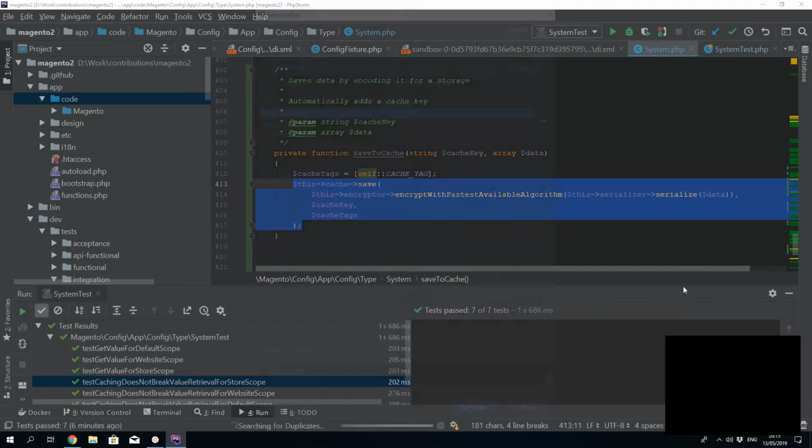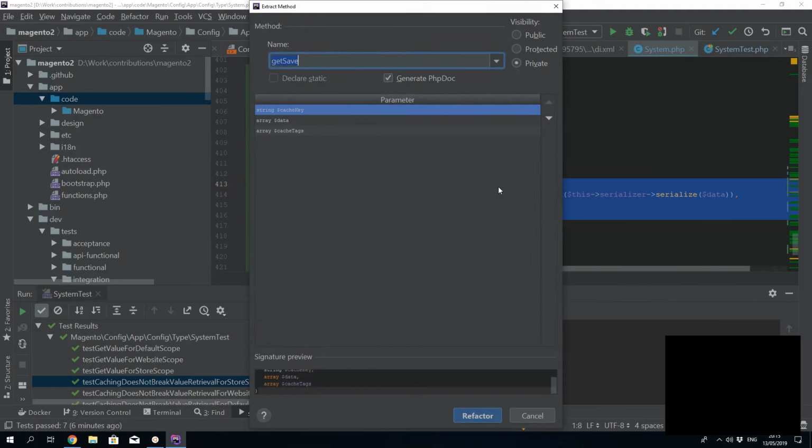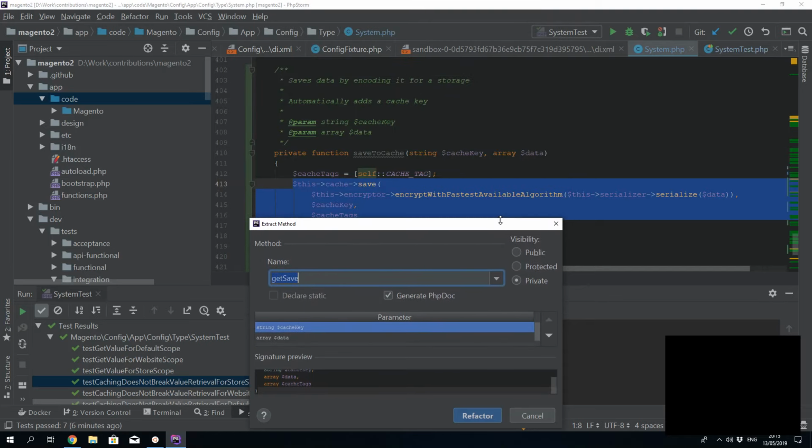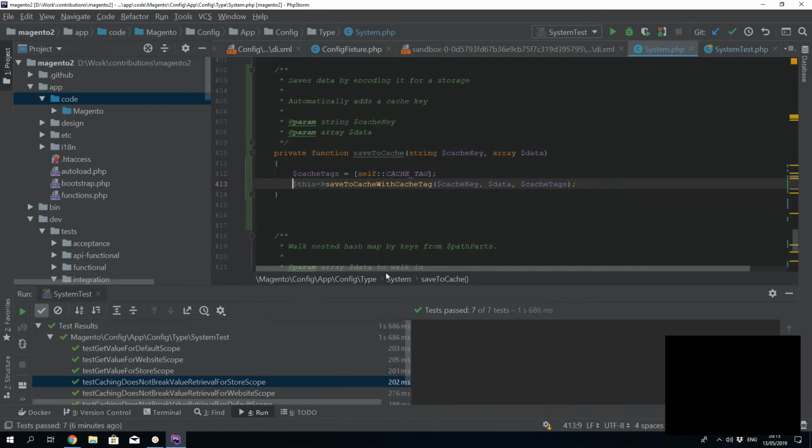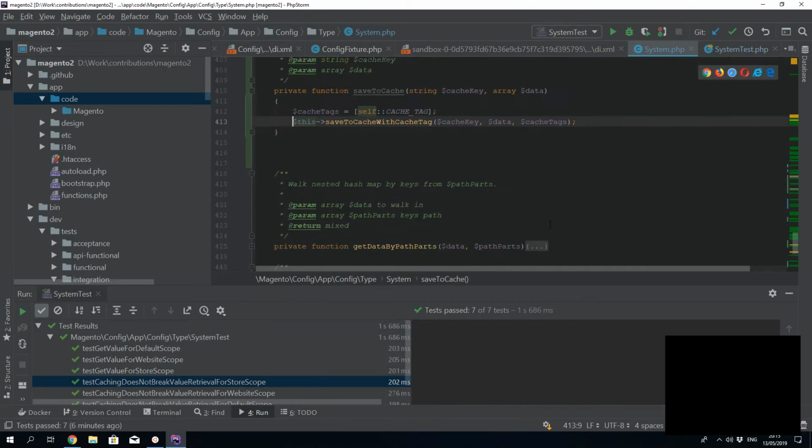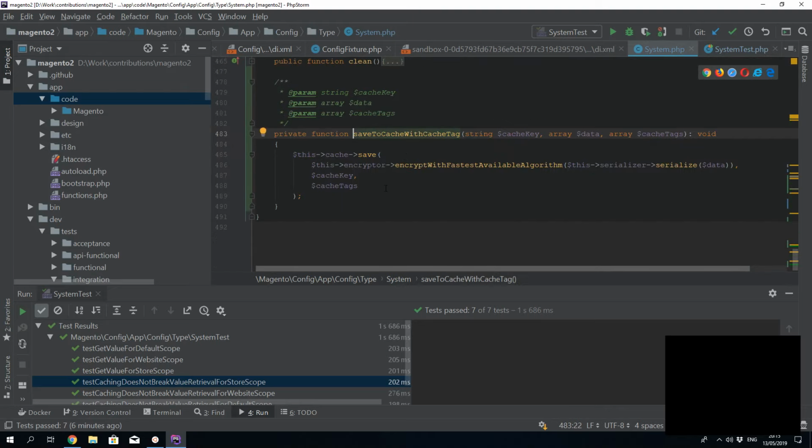Extract a method. What was there? It was save to cache. Here, save to cache with cache tag. Okay. I will explain a little bit later why I'm doing it like this.